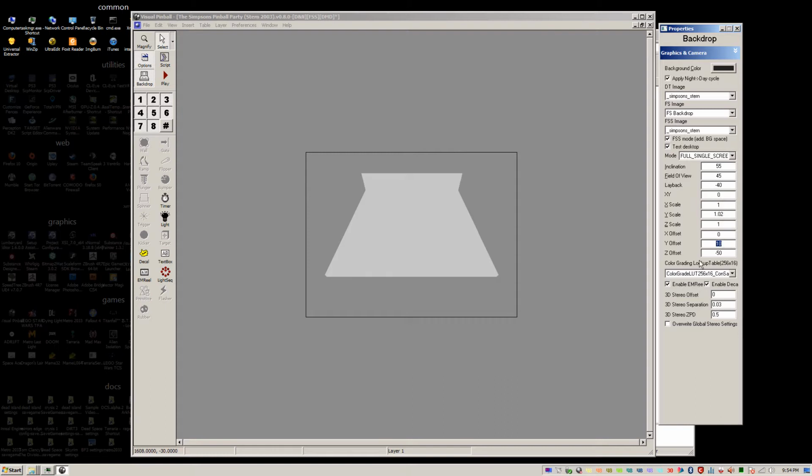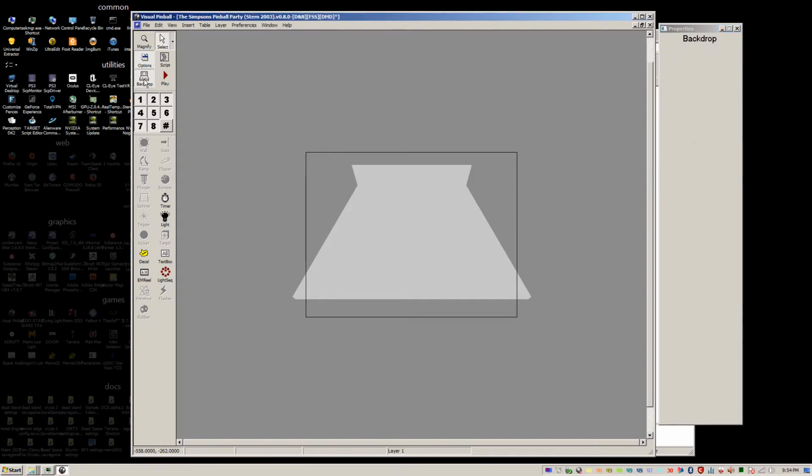Here I usually start with between 60 and 100 units, and then I set this to negative. At least a good start is negative 600. Keep going until you start seeing these little peaks, the closest part of the table starting to stick out the sides. That's what you want. So now we've done this. That's the basics. We tweak it later, in the end, after we put in the backglass.